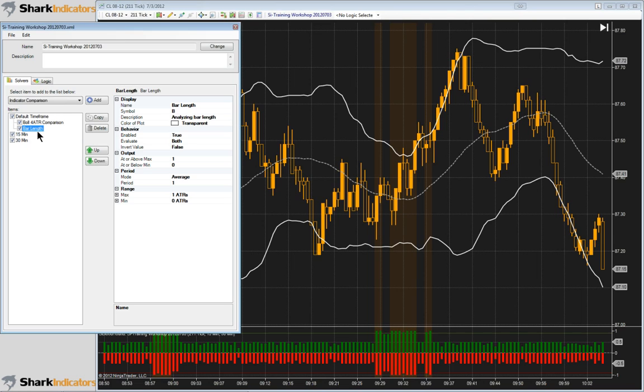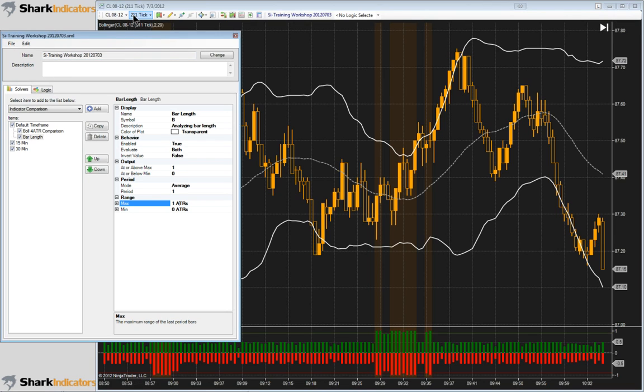The reason why the bar length is set to ATRs is, just for the reason that I demonstrated here in looking for the Bollinger Band consolidation in ATRs, and that is, regardless of what your chart time frame is, whether it be in ticks or minutes, ATRs essentially, the same setting works broadly across whatever time period you set your chart to.